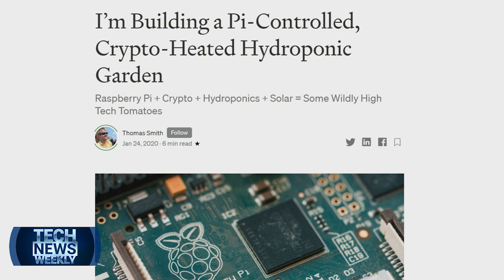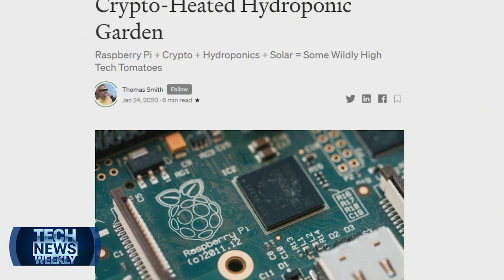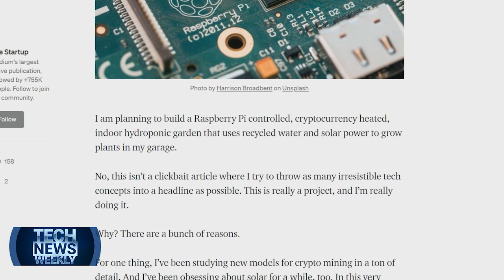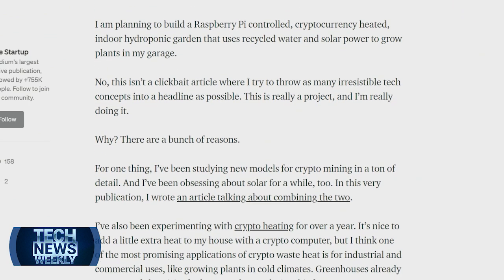I think the desire to garden, really. As I shared in the piece, my three-year-old son got really into gardening over the last summer, and I'm a terrible gardener — I kill plants, I have no knowledge or skill there whatsoever. So it was kind of a challenge. I realized what I can do is tech, and I can bring in all these tech concepts. Starting around January 2020, right before the pandemic, we started building this garden in our garage. I thought, let's bring in all these tech concepts — we'll build a hydroponic system, experiment with different kinds of solar power and recycled water.